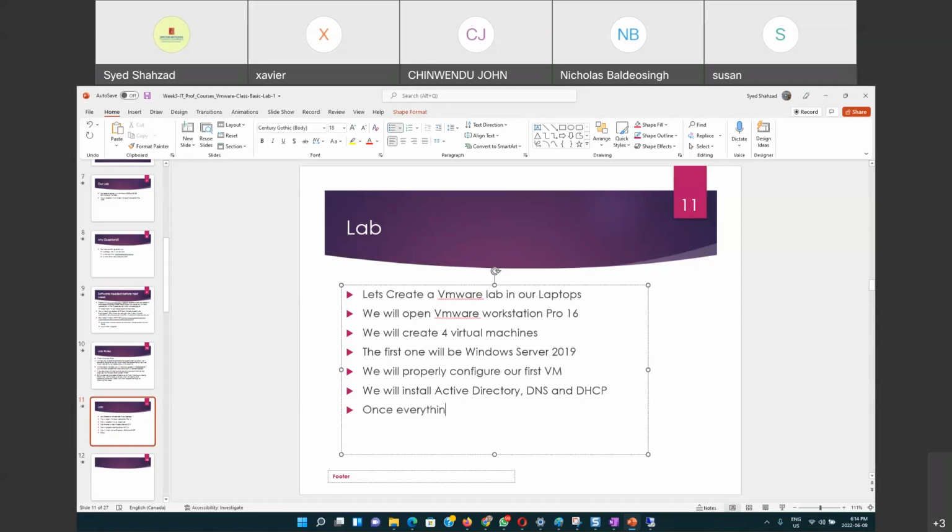Once everything is properly configured, we will deploy the other 3 VMs where we will install VMware ESXi hypervisor 7, right? So that's our plan.